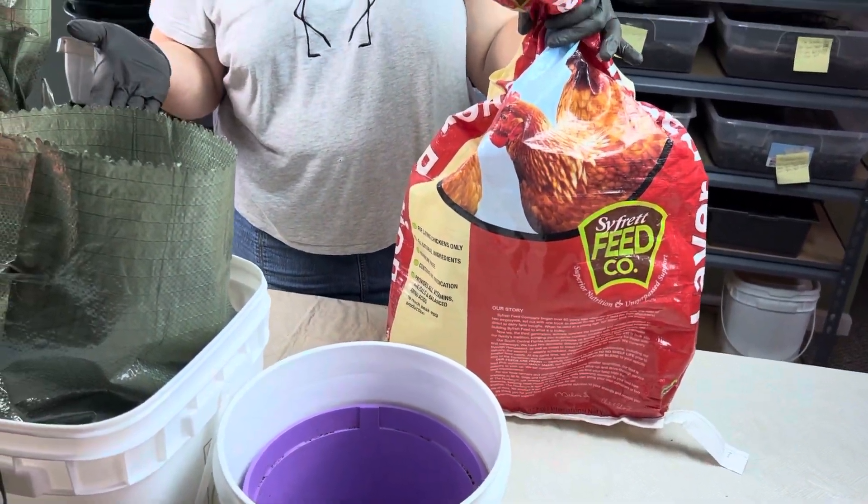Where do I store my castings? Right now I'm storing them primarily either in my house on the bottom of my racks, or I'm storing them in an outdoor shed or one of those little storage houses — pool houses, resin things. I live in a warm climate that's warm all year round, so that's the coolest place I can store my castings. But if you're lucky enough to have a basement or a cool garage or something that you can store your castings in, that would even be better. Keeping them a little bit on the cooler side will keep the biota active, but also slow down the drying out of your castings, so you don't have to check on them and moisten them as often.